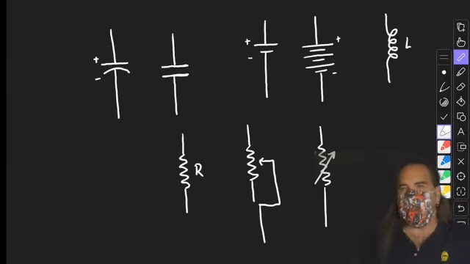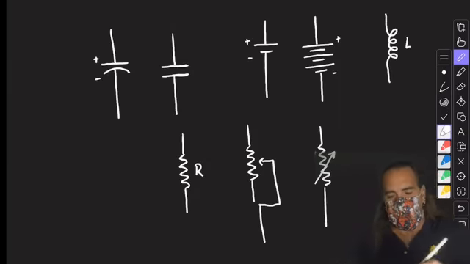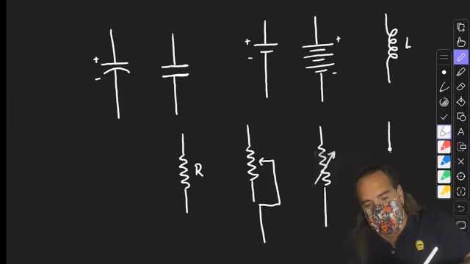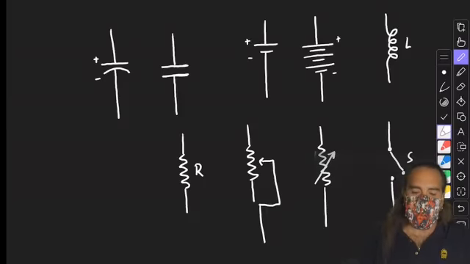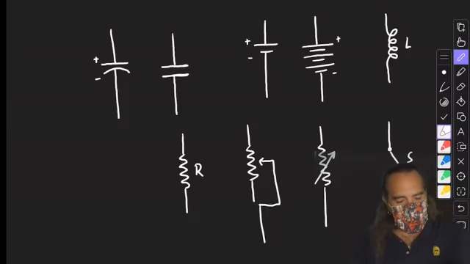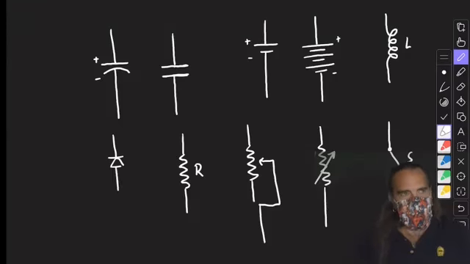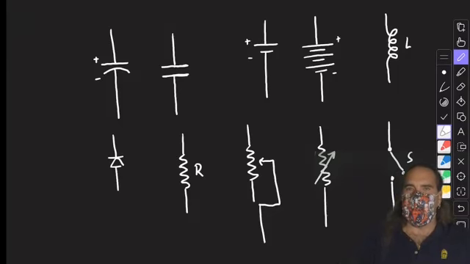We will have inductors. We didn't get to inductors last year, but this year I hope to. A switch. We won't get to these, but we might do a couple of extra projects just for fun. This is a diode. There's a variety of different kinds of diodes out there. The symbol for a light emitting diode is similar to this. Zener diodes are similar to this. A diode allows current only to pass in one direction. That's what a diode is. So it acts like an electronic switch in that it can only allow current in one direction.